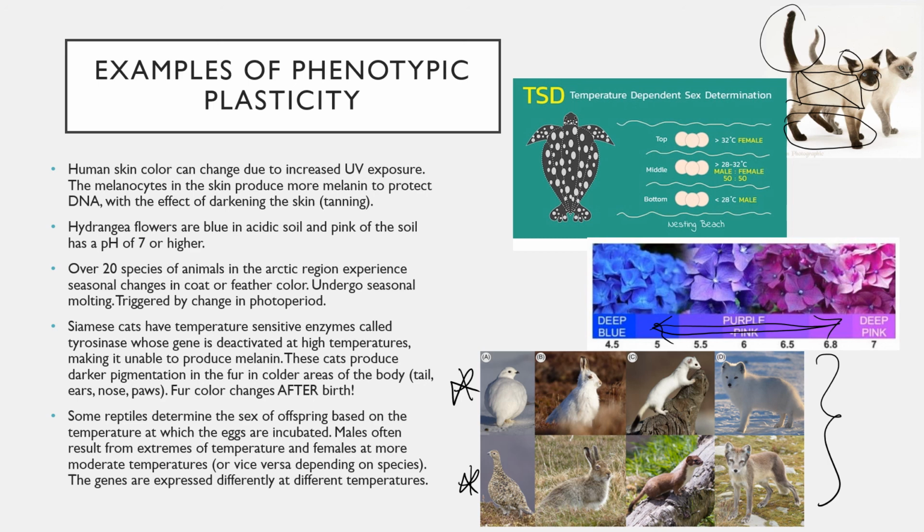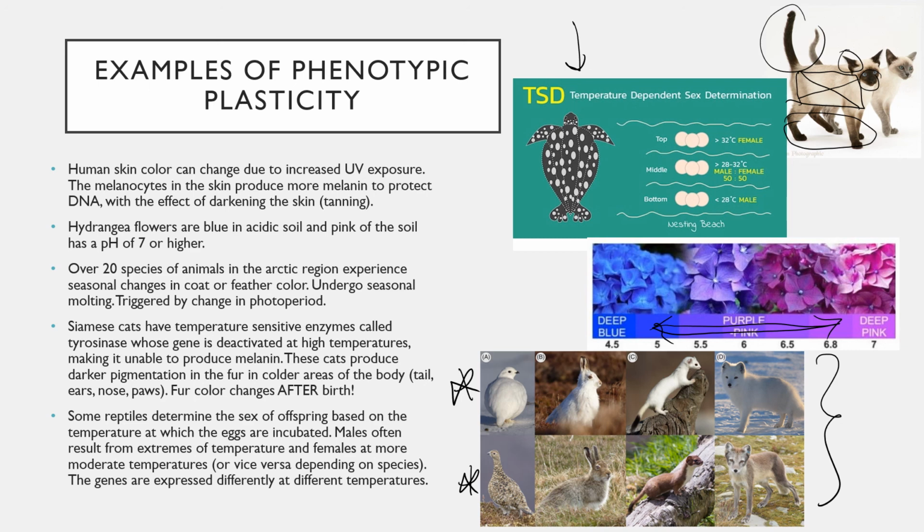And the last one that we're going to talk about, I believe I've mentioned before, is determining the sex of reptiles based on the temperature of incubation. This happens a lot with alligators, with lizards, with turtles. In turtles in particular, they have a really fascinating pattern. You can see turtles where the extremes of temperatures produce one gender and moderate temperatures produce the other.